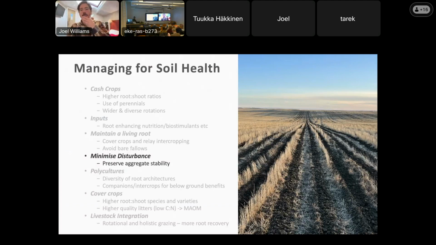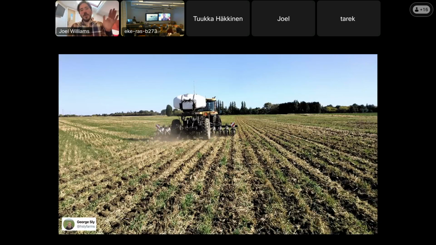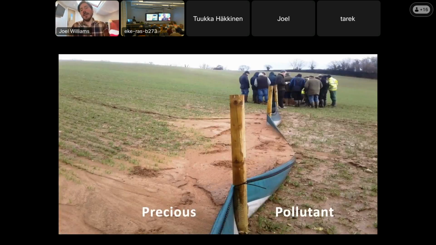I'll skip through minimize disturbance. You all appreciate this. Whatever you can do, whether it's min-till, strip-till, or just surface cultivation, try and minimize the use of the plow and the full inversion. It's very disruptive, of course, to the biology. Okay, again, I'm not opposed to it. I think rotational plowing may be fine, but plowing every year, I think we are causing a lot of damage. So we should try strategies that minimize soil disturbance, because we've got to minimize soil erosion. This is a big problem in many parts of the world, and I think that minimizing disturbance is really key for this.